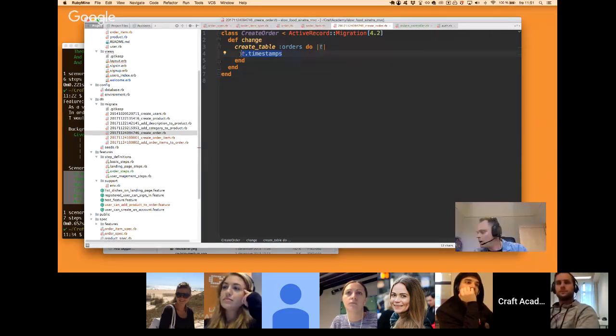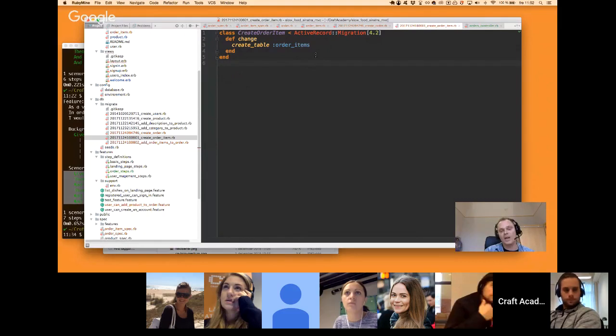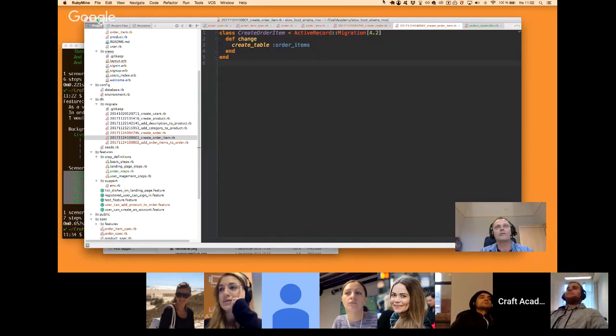All right. The second migration I have is to create a table of order items, and notice that I did not add timestamps to it, but it actually creates timestamps anyway. So it's right there for me anyway. Just wanted to showcase that some of the functionality is actually built into Active Record, so you don't have to use that. Meaning that your users and your products also are stamped if you want that.